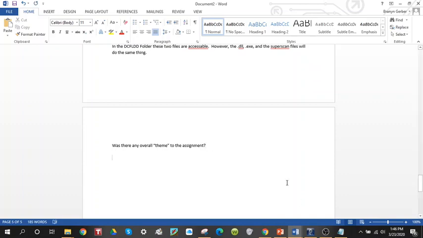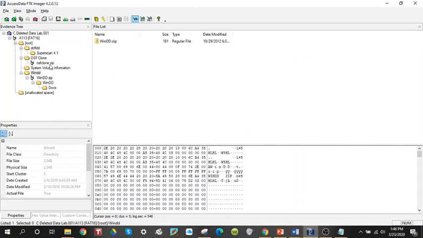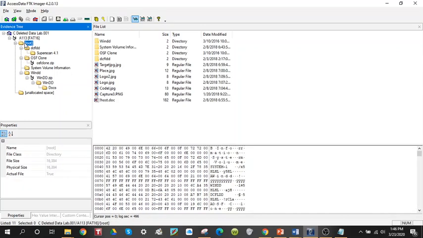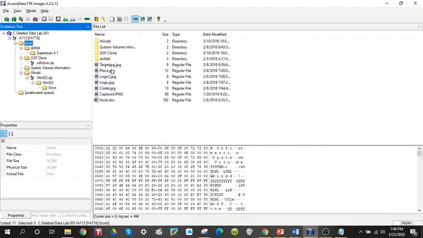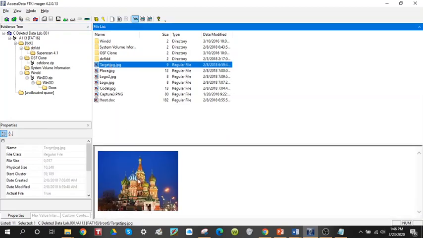Well, let's take a look. If we hop back into Imager, we can see in the root file we have some photos here. All these photos seem a bit foreign.